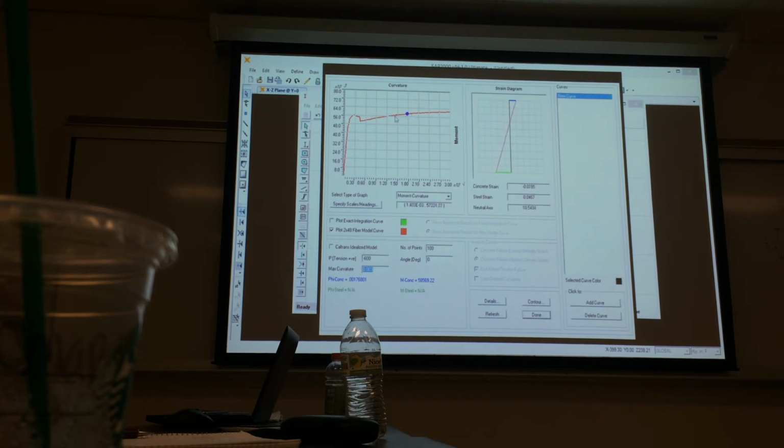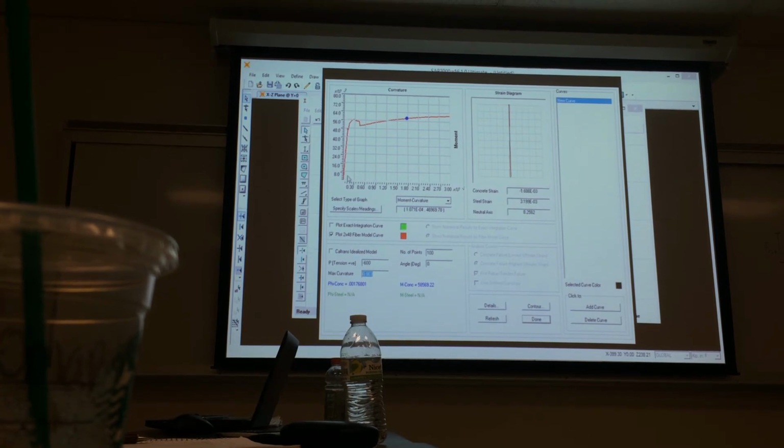And so you can look, as you scroll up and down this curve, what does the strain profile of the cross-section look like? So you can see, if you have very small amounts of curvature, you have very little strain in the section. But as you move up, you start loading, you start getting more and more strain. You can see that when we're at this linear elastic part of the curve, there's not too much change in strain as we're moving up this curve. Very, very small amounts of strain, even though load's increasing very rapidly. You have large increases in your moment.